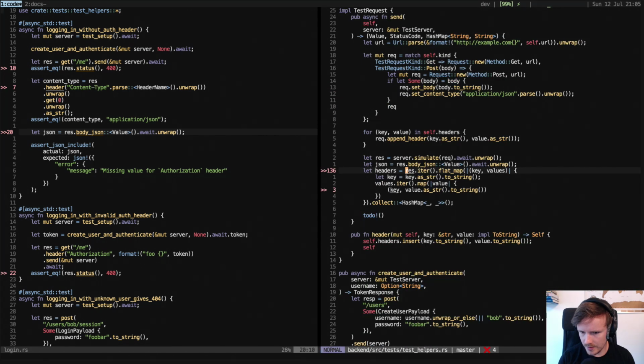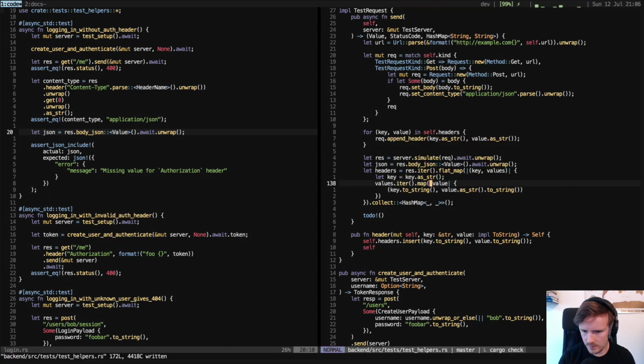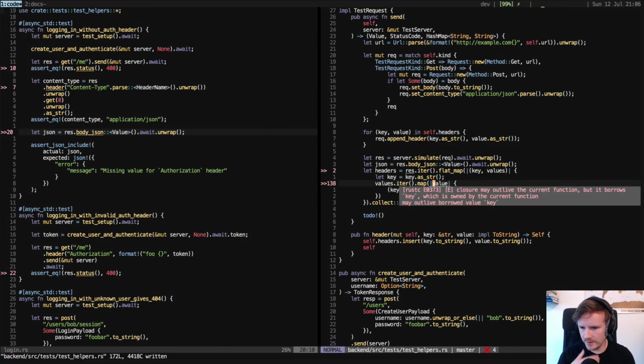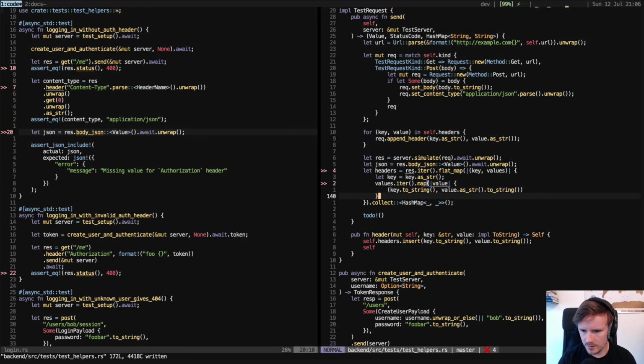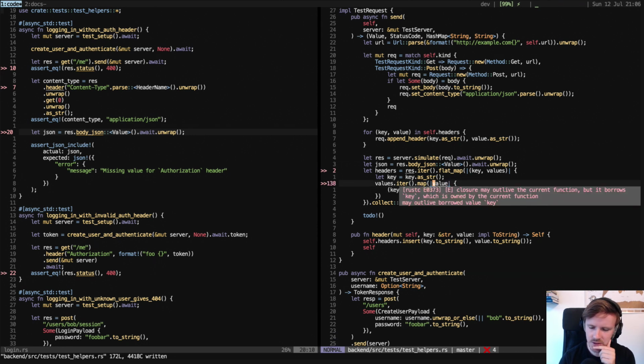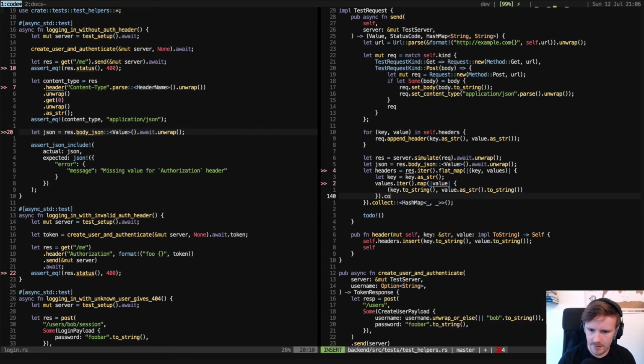Which does not implement copy. Closure may outlive the current function. It borrows key which is owned by the current function. Suppose that is true. If we collect this into a vec, does that fix it? It does.